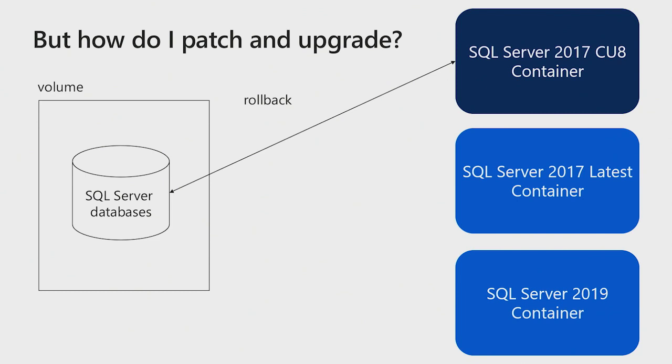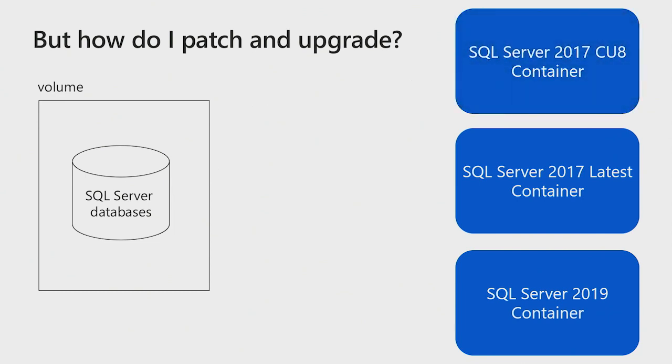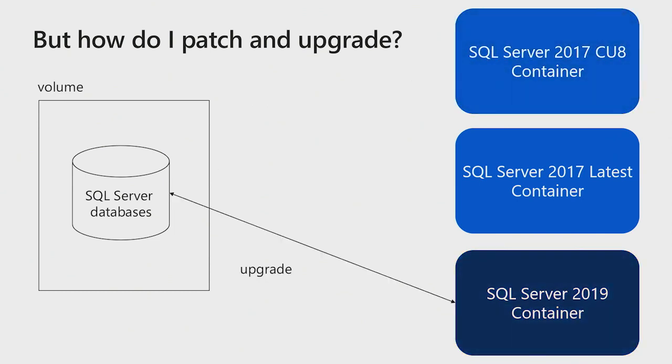Now, you did ask about 19, so it's possible. I could shut down this container, I could start up 19 to the same set of databases, and now I've simply upgraded SQL Server to 19 with all my databases in a matter of minutes. And same thing for the rollback too? That's not there. As you know, you cannot actually take databases and switch between major versions and go down level. But right now, it is a really great, efficient upgrade story.